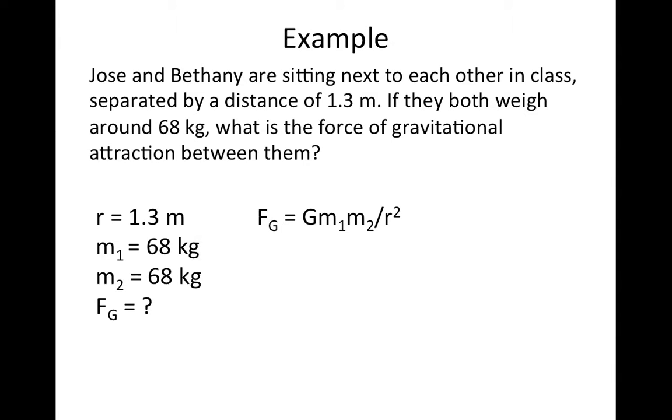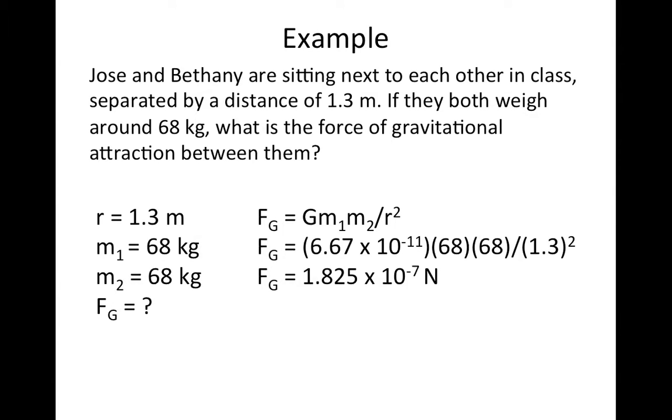So our equation is F equals G m1 m2 over r squared. Okay, it might look like a big formula, but really, it's just the same as the other ones. It's a bunch of letters in there, and they're all just numbers. So we plug in all those numbers, and we type it in a calculator, and we get 1.825 times 10 to the minus 7 newtons, which, if you take it out of scientific notation, is 0.0000001825 newtons, which is incredibly small.